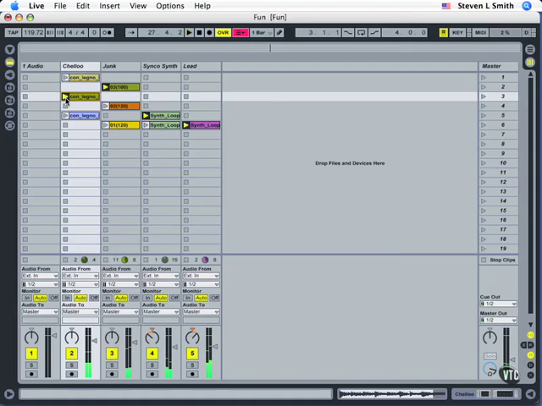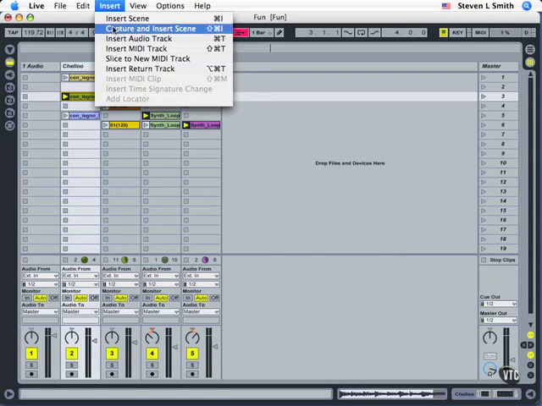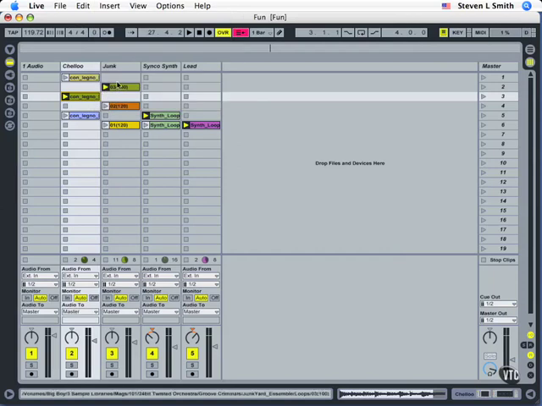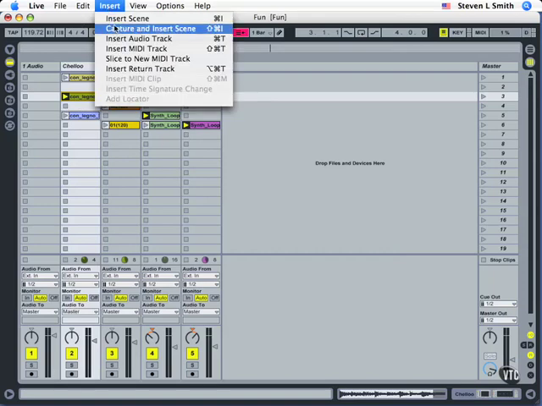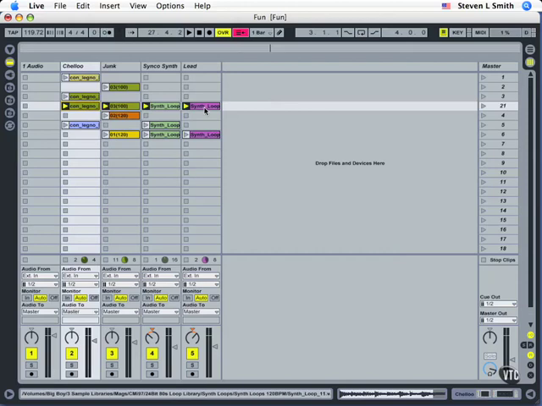Okay, and stopping. Another thing we can do is if we find a collection of clips that work together well across tracks, we're going to use this insert and then go capture and insert scene. Now what will happen is that any clip that currently is illuminated with its launch button will be collected into a new scene and added below. Let's do that now. Insert, capture, and insert scene. So we're going to take now this collection, I'm going to pull it down. I'm going to select all these with the shift key and pull them down below.